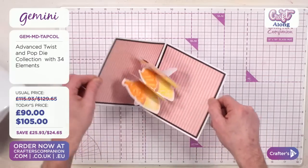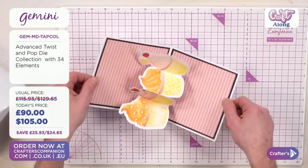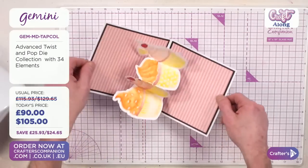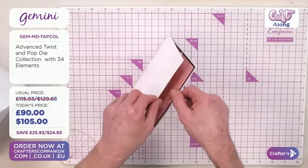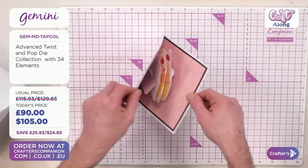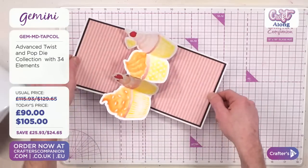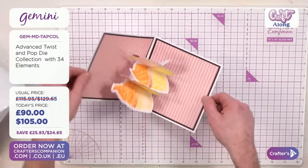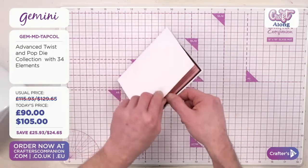We've got our twist and we've got our pop. This is why we really made sure that we fold, scored and burnished that worker die really, really well, because look at that free flowing movement. It's very smooth, isn't it? Very smooth. And that's all about the workings of that mechanism. So we're going back and forwards on that one there. So we can keep going.